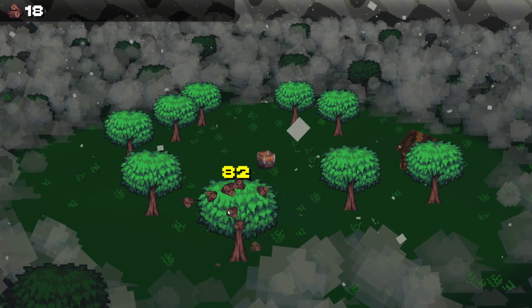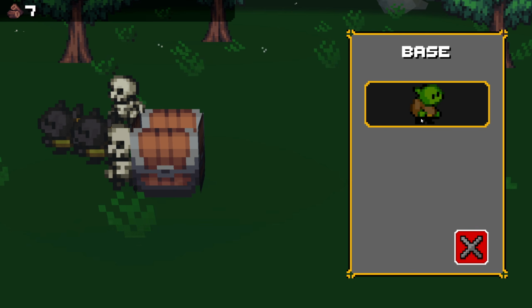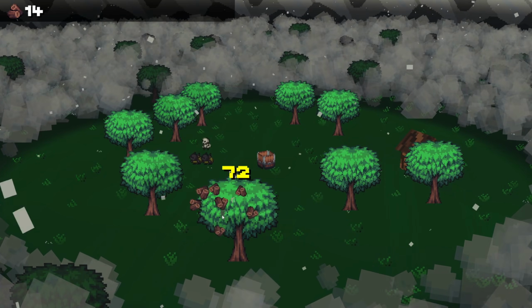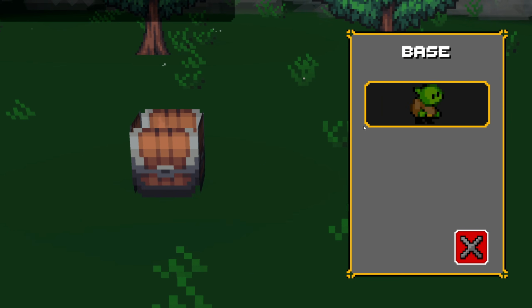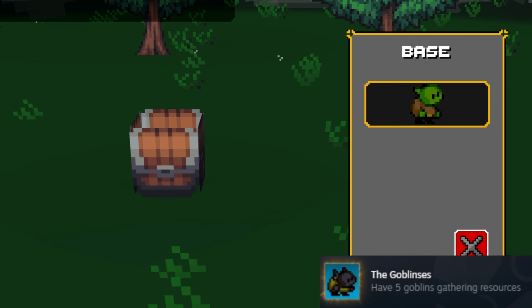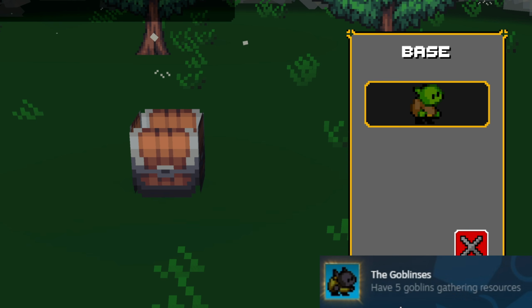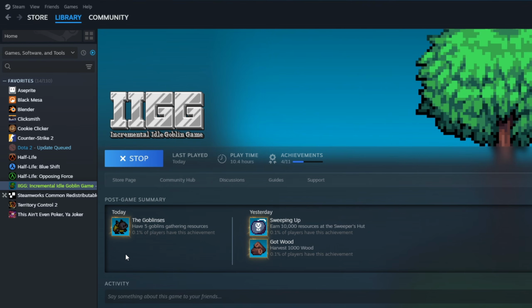So let's play the game and unlock it. I'll click a few trees, get some wood, and I'll hire some goblins. Except I'm pretty sure the max I can get at this point is only 4. I haven't sorted the balancing stuff out yet, but if I quit the game and load a new one, I should be able to buy 1 goblin, and there we go. The achievement popped. It won't be as easy when you get around to playing the game, obviously, but this is perfect for me to test everything. And as you can see here, in my Steam client, all the achievement data is working perfectly, and I can go ahead and plan out a whole bunch more.